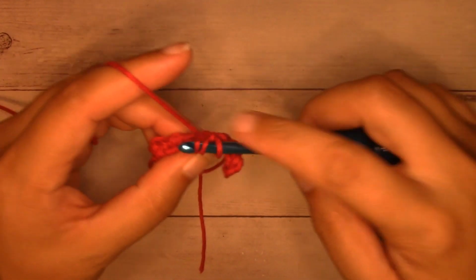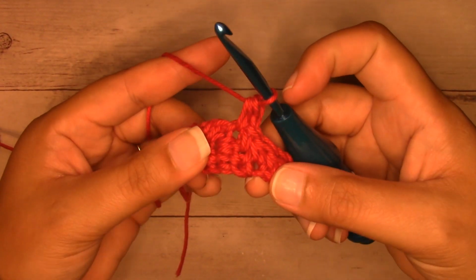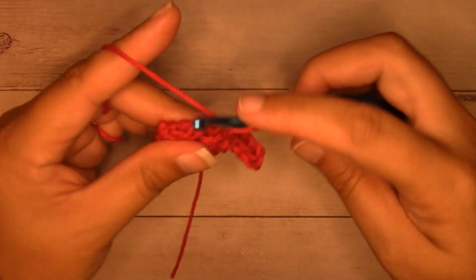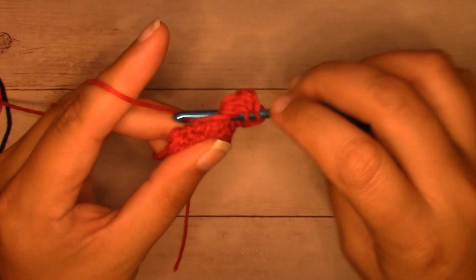And then I'll complete a half double crochet. Now the space is easier for you to see right there. I'm going to continue working so that I have 3 half double crochets in there.